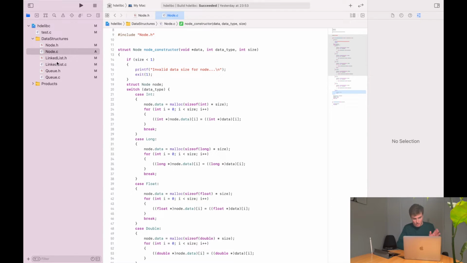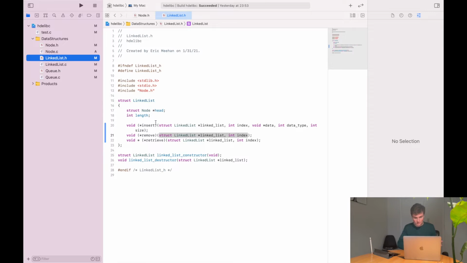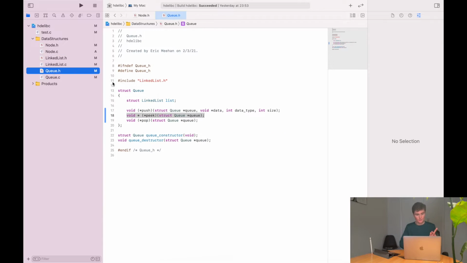Also, I had to change some of the functions for linked list and queue. The first one I want to point out is actually in queue because most of the ones here are just adding the parameters for data type and size, and that's straightforward enough. But in queue, there was a significant change that I had to make.